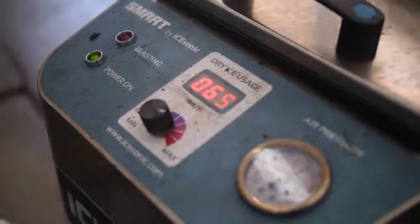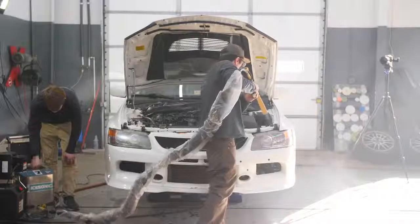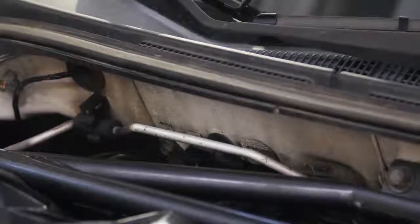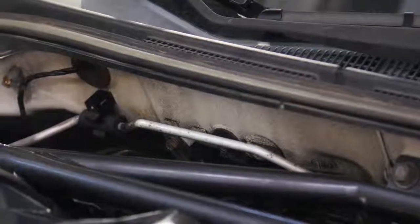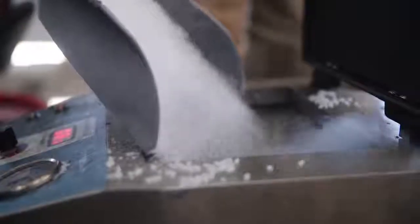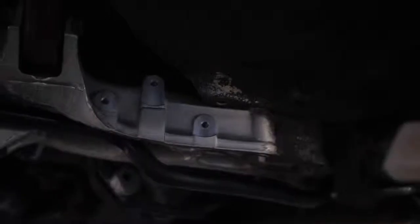Dry ice blasting is something where the concept has been around for a long time. It's media blasting, but the media is dry ice. Your engine and your undercarriage and your suspension components are pretty delicate, and obviously, after years of driving in salt and snow and X, Y, and Z, you've accumulated some dirt and other things that might cause problems down the road. Additionally, I've noticed that when everything's clean, it's a lot easier to find problems when they occur and troubleshoot them accordingly.